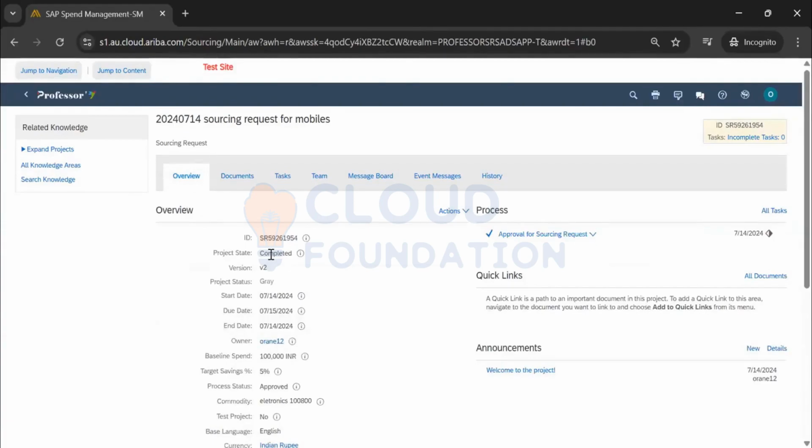So you can also search by project status. Also the status color, gray or green, completed or something. But this is the wrong one. The correct one would be project state, where the project owner is expected to come here, verify that all the tasks have been completed, and mark the project as completed.